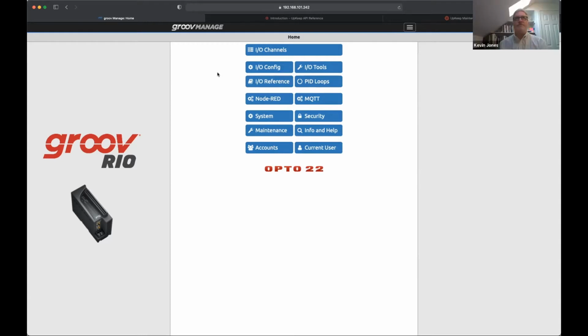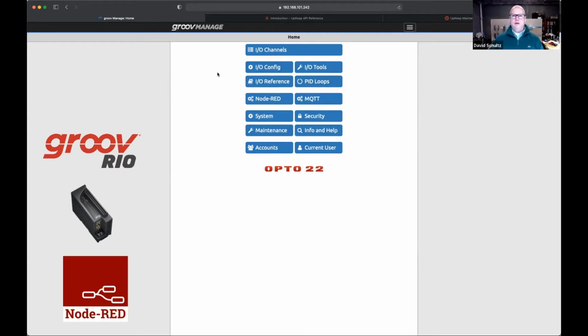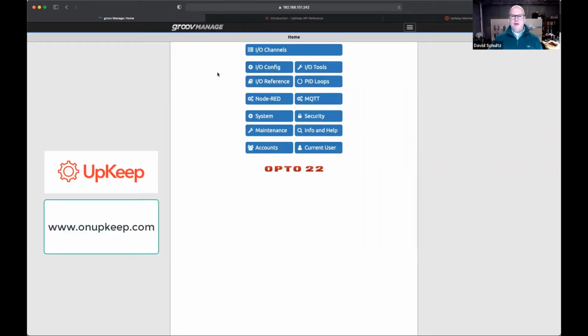All right. I mentioned earlier, we're going to use an Opto 22. They have their groov RIO. That's actually the landing page we are working on right now. We're going to use their built-in Node-RED. And what Node-RED is, it's just a flow program based on Node.js that you can use to do all kinds of workflow, for lack of a better word, and I even call it a flow. And then we're going to create a work order into the UpKeep maintenance management system. And we're going to take advantage of the UpKeep APIs and use their REST APIs in order to do that.